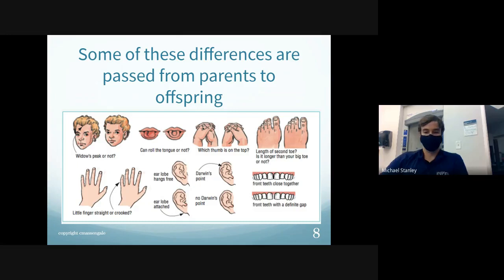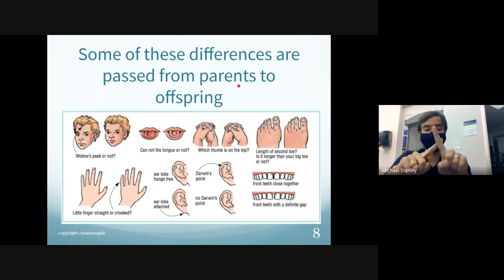that get passed down. So in order for natural selection to happen, these traits, these adaptations that help the animals have to be able to be passed down from generation to generation. If they can't get passed down, then they're not going to be able to spread through the population and cause evolution to happen. So it has to be something that you can inherit from your parents.